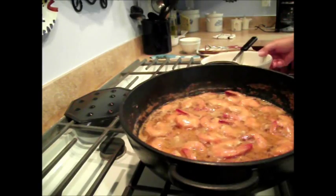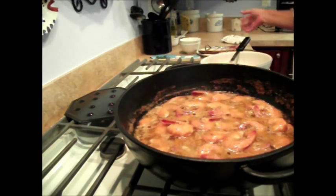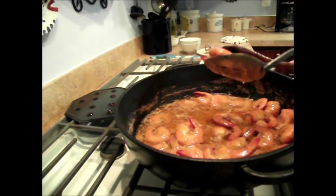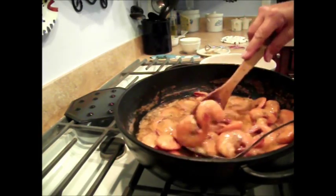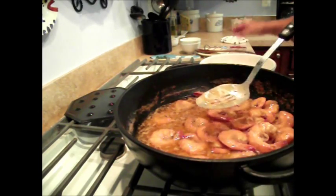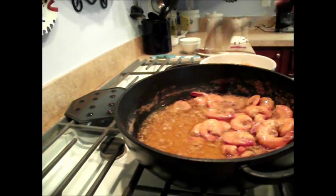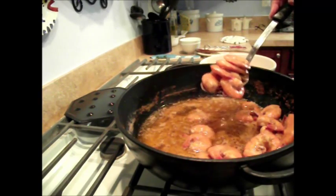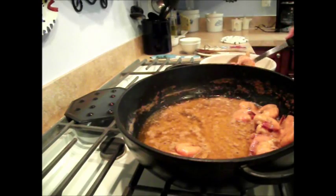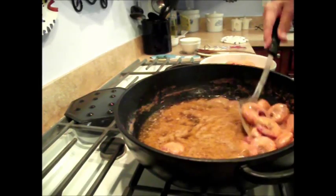So these are completely ready, and all I do at this point is get the shrimp out into one large bowl, and then I will dip out our individual sauces in another, because the sauce is what we're dipping our bread in, and as we peel these, it ain't pretty when you eat it, but it sure is worth the effort. So then I'll show you what it looks like. I'm just going to kind of drain them out, and these are excellent leftover. I store that butter mixture, the seasoning mixture, separate from the shrimp, which is one reason I take this out now. And then it is so easy to warm up that sauce for lunch, and we will eat on this, probably a meal for us tonight, and probably 2 lunches each.